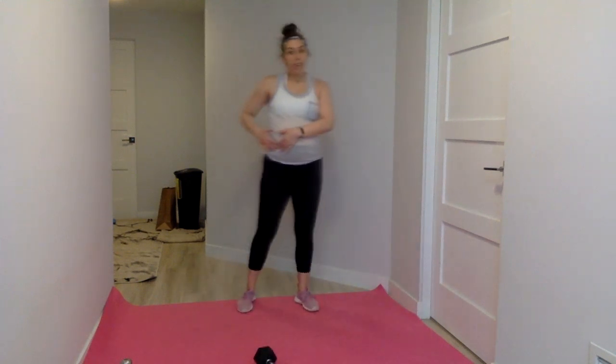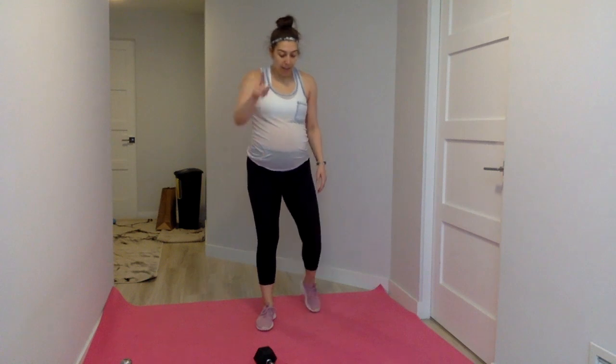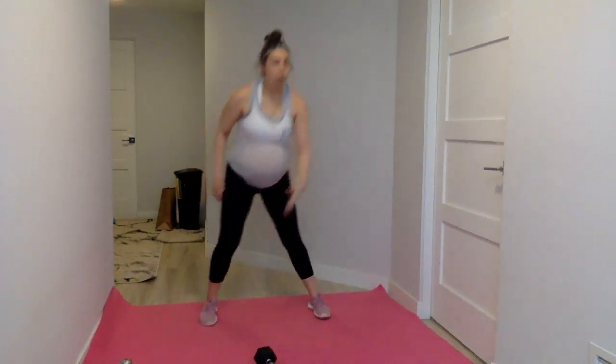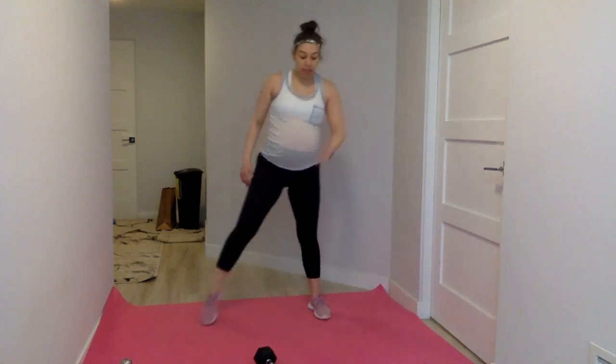This is just not that comfy hinging with the baby's hanging out right here, or it feels like it, but you guys go with your weights. Side lunge, knee drive, overhead press. Side lunge, knee drive, overhead press. Only 20 seconds. These reps are really quick.